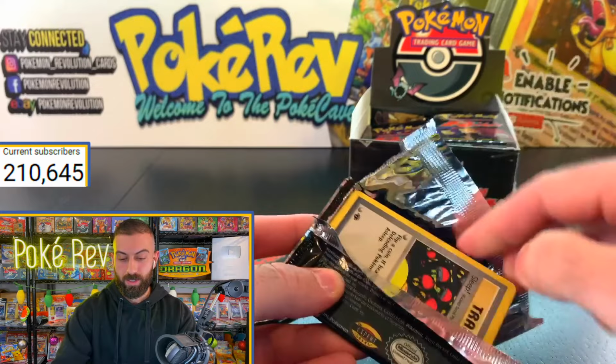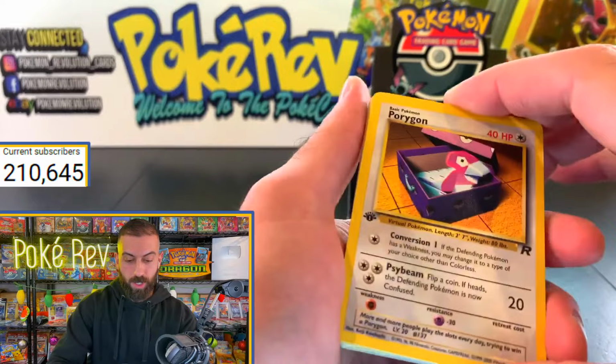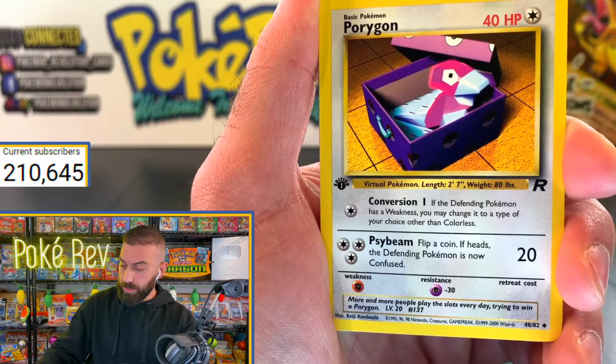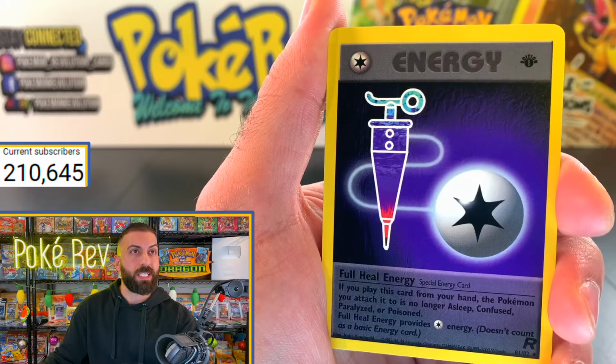All right. Oh, this one has a little mark on the back. Looks like a printing defect. All right, 3 from the back. We're going to start off with a Porygon, number 48. We'll do another round of pricing on these cards so you guys can see. Just sold yesterday for $102 on PWCC auctions. We got a Full Heal Energy, number 81. Full Heal Energy is $181 in a PSA 10, just sold yesterday on PWCC.